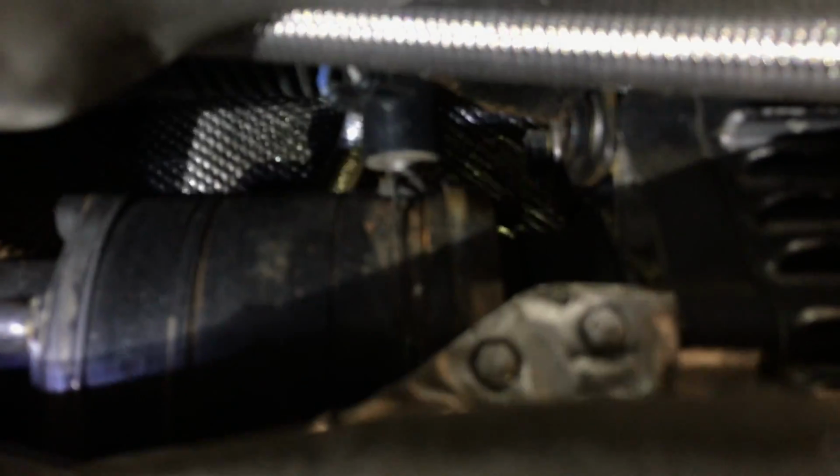Some other interesting things here that I could try and show you. Again, talking about the amount of sensors on the car. Looking back down the transmission, we come to the back of the transmission. Yeah, right there. That's the output shaft at the back of the trans, and that little coil there is a Hall effect sensor. It's reading 6 magnets that I bonded onto the output shaft and safety wired, and that's the vehicle speed pickup for the GM ECU.